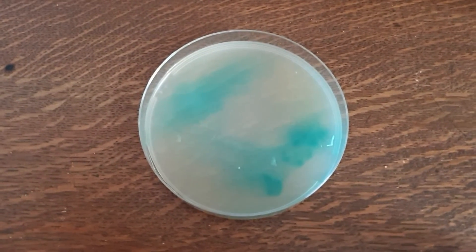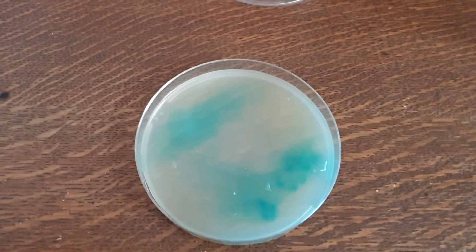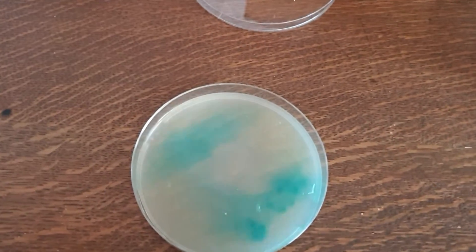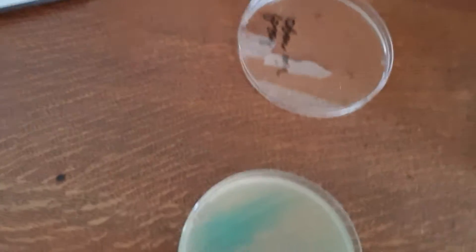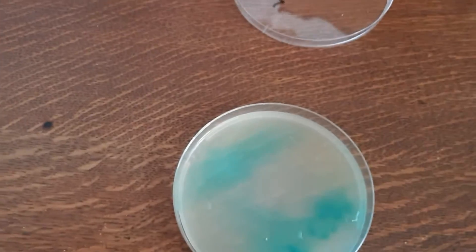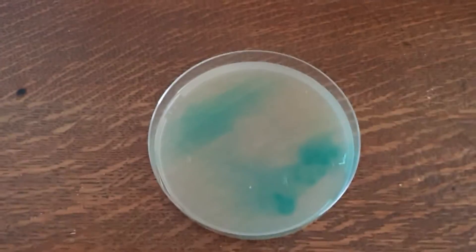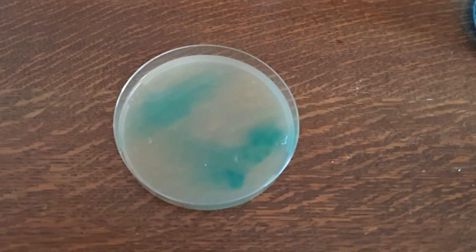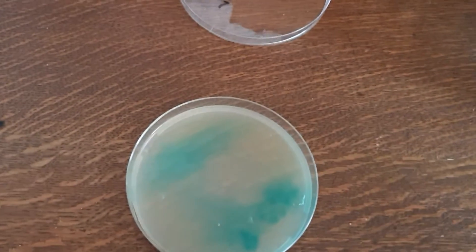Hey everyone, this is just a quick video to show you the correct way to streak a plate with a spore syringe. The idea is that you're going to spread out the liquid and spread out your spores, but you also want to separate the spores from any contamination. If you were to just spray a bunch of liquid onto the agar plate, it's going to be mixed up — you're going to get spores germinating right next to bacteria and you will never be able to separate them. The streaking process basically dilutes the solution on the agar plate, separates out the spores, and allows you to make a transfer of clean mycelium.